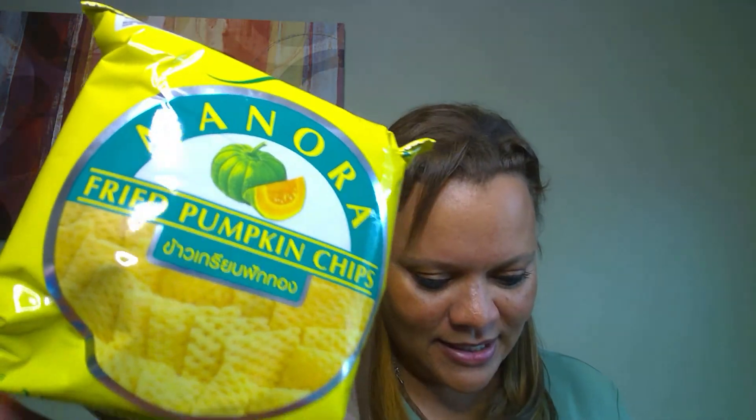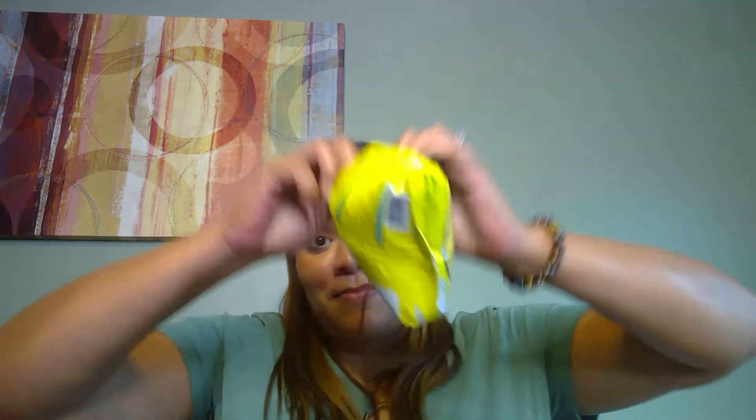I don't want anything else seafood. The next thing is Menorah — fried pumpkin chips. These chips have a light and airy texture that will keep you munching and crunching on their pumpkin-y goodness until the whole bag is gone. Let me get my scissors because this isn't opening. They look interesting. They just kind of taste airy — they don't taste like pumpkin. I don't know what that flavor is. I feel like I've had it before, but it doesn't taste like pumpkin.